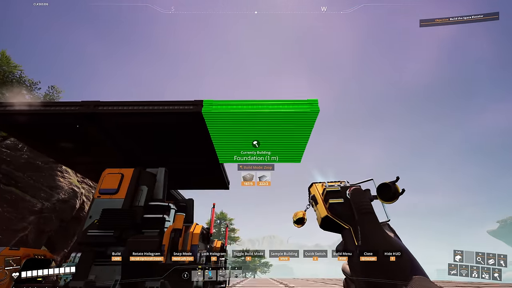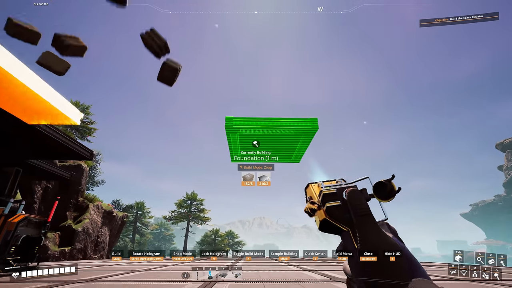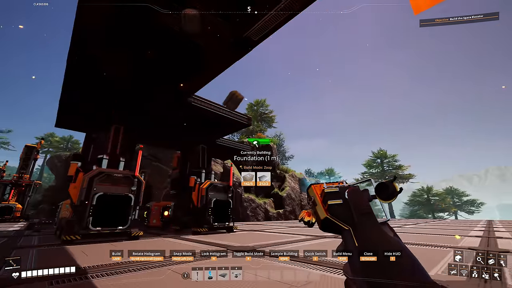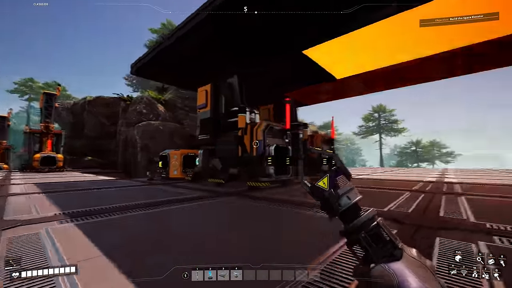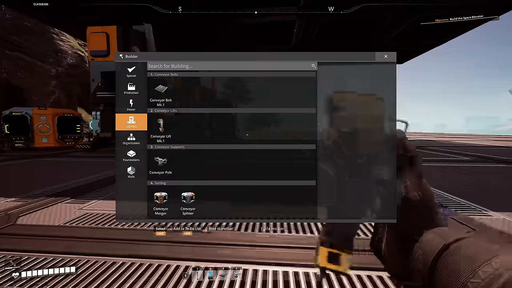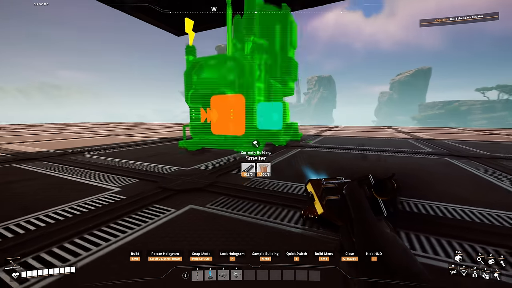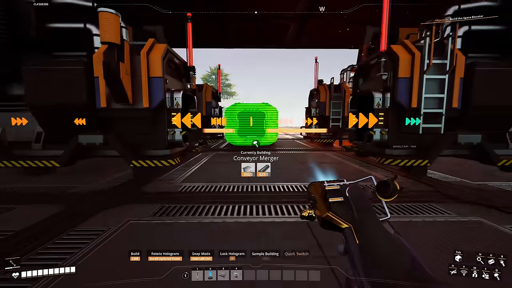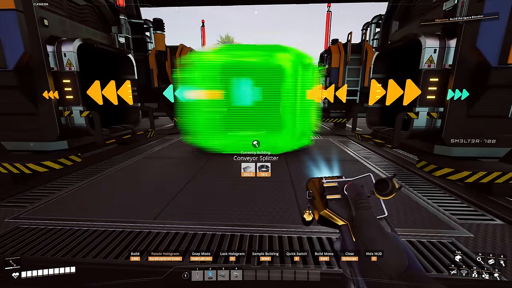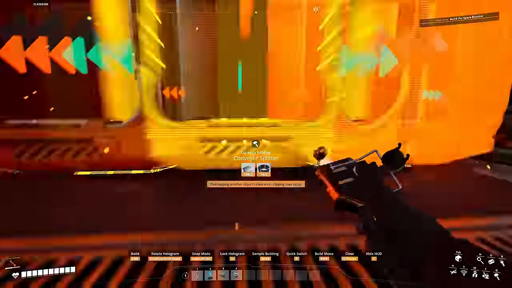So we're going to need one in the middle for the splitters, another one for another smelter, and then another one for another merger. So we're going to do this. And then what I'm thinking about doing is plates on one, rods on the other, I think. So now here, all I need to do is put down another smelter, which is going to be here, and another one here. And then we're going to grab the splitter, and we're just going to get this to go here. I'm going to get these to kind of clip through.